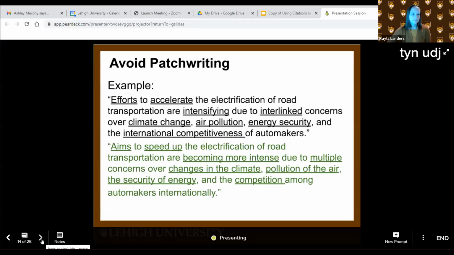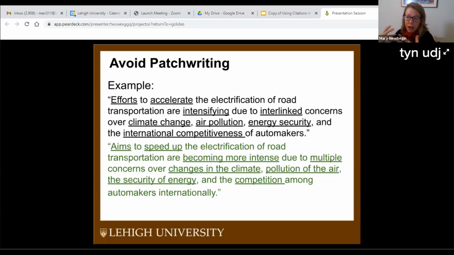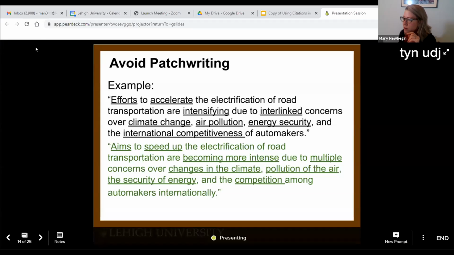So here you can see this is patch writing. Patch writing is what happens when students, and well, anybody, I've done this too. I'll look at something and think that I've paraphrased it, and this is why the last step has to be to compare what you wrote to the original, because this is what you don't want. You don't want to just go in and selectively change words and keep the order the same. So here's an example of that, and I'm going to mute my mic for just a second so you can see why this is not a good paraphrase.